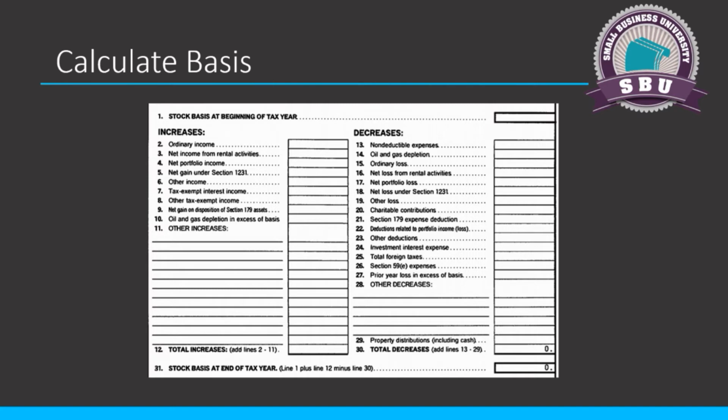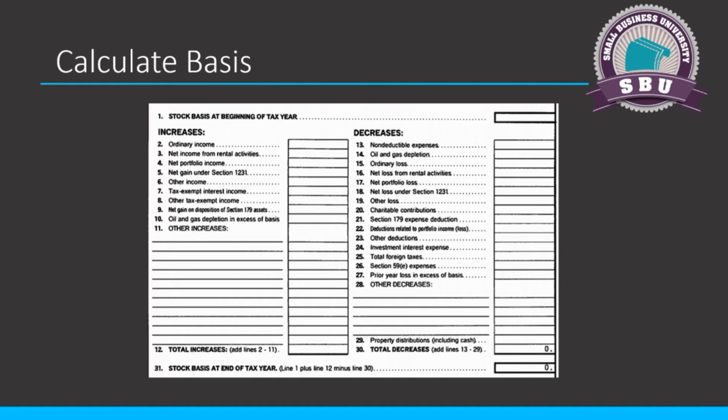Section 179 expense. You remember that from depreciation, bonus depreciation, all of that. There's the non-deductible portion of meals. So meals are only 50% deductible, but that other 50% actually decreases basis still. Does it? It's not deductible, but it decreases basis. So be aware that all the meals you're eating out and deducting through the business, half of those meals are eating up your basis.